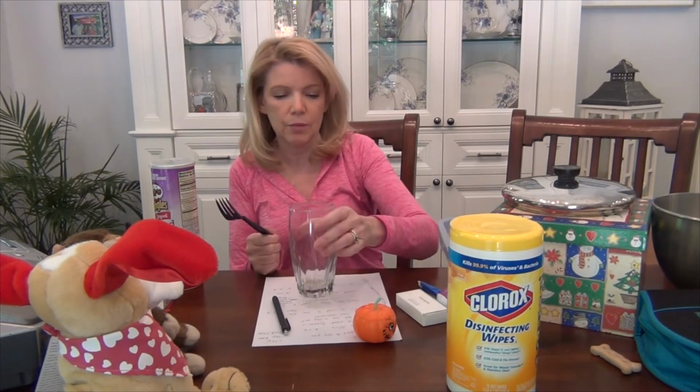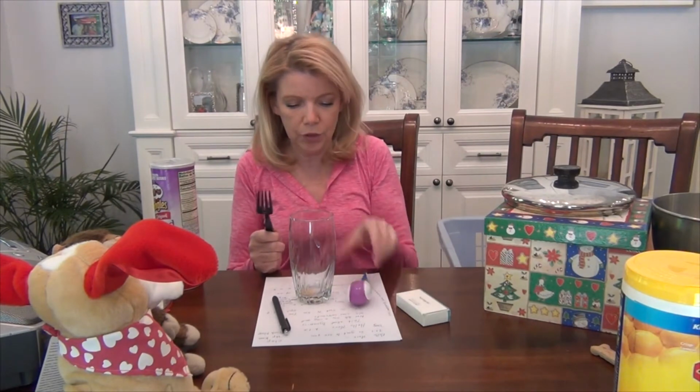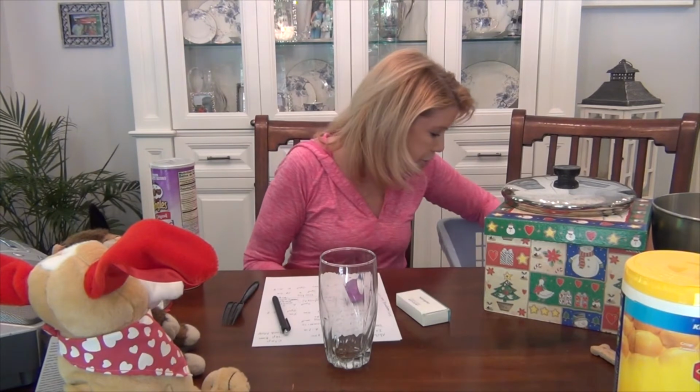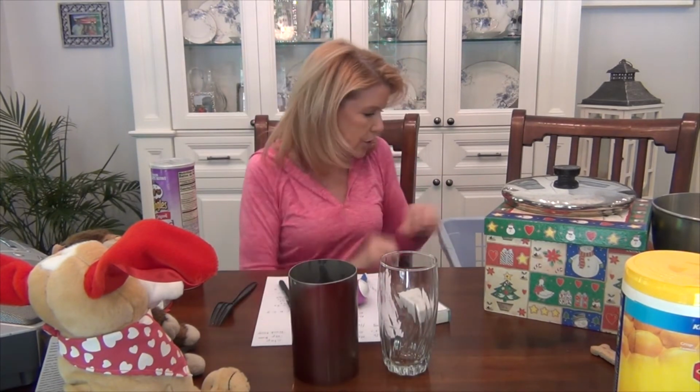So I'm going to do the song again, and I'm going to switch out for some different things that you might have around your house. So we used the Clorox can the first time. So this time, I'm going to start with the water glass. And then I'm going to add, let's see. My husband brought me this pipe from out in our garage. So here's an old piece of pipe that we're going to use for one of our sounds. And I'm just using a pen to tap on it. So that's our first verse. This will be our second verse.